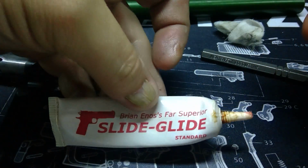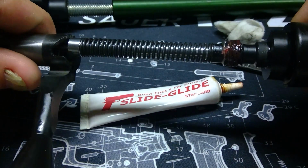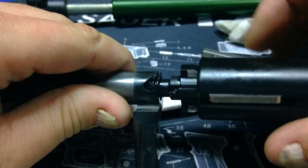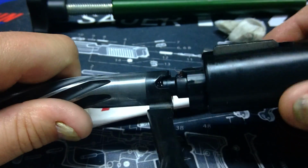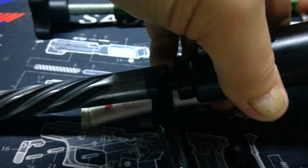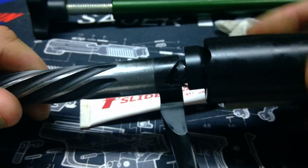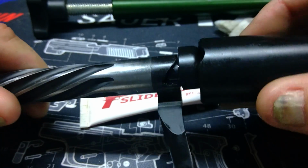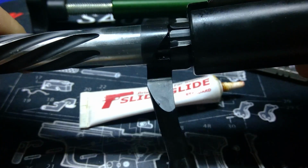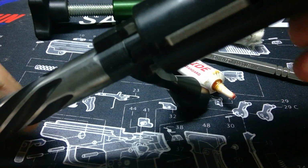And for this I just use Slide Glide. Works just fine. And we go ahead and slide this back in. Screw it back together again. Tighten this up a little. There we go. There you go. Make sure that's aligned there.